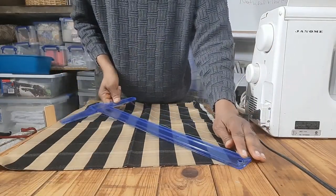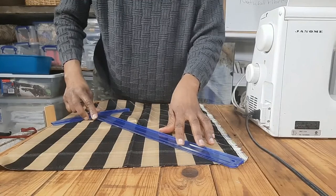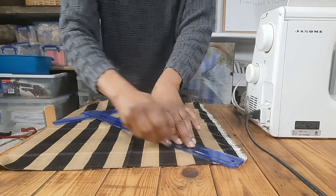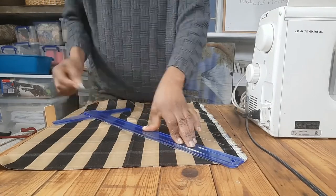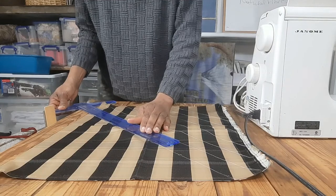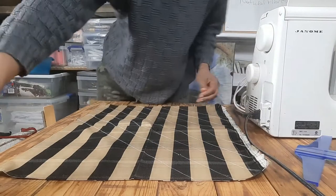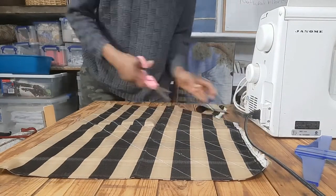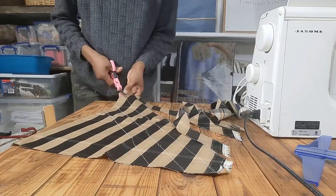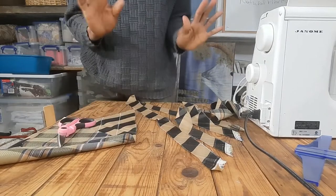So I line up the inside edge of my ruler here against this line. I'll use my tailor's chalk to draw the line as far as I can go. And then I'll just move my ruler, line it up between the two marks, and keep drawing. And then we'll go ahead and cut our pieces out. Okay, so I'm going to stop there because I don't need to cut anymore to show you how to finish up the piping.